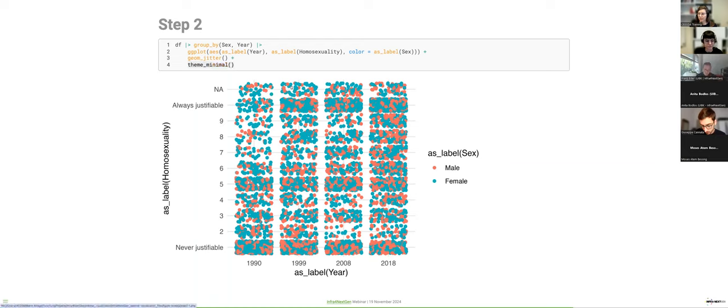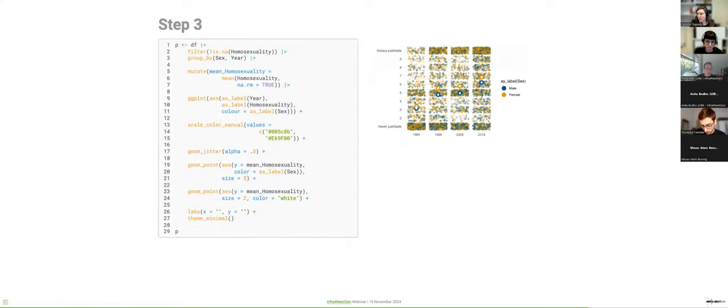But again, it's not good yet, because now the axis labels are looking strange. They're not looking nice. The colors are not really beautiful. And when we talk about color blindness, that red could be troublesome, and even the blue for some kind of people. And we have a legend. And as I told you, we should avoid the legend at the end of the day. So let's go on and let's do a third step.